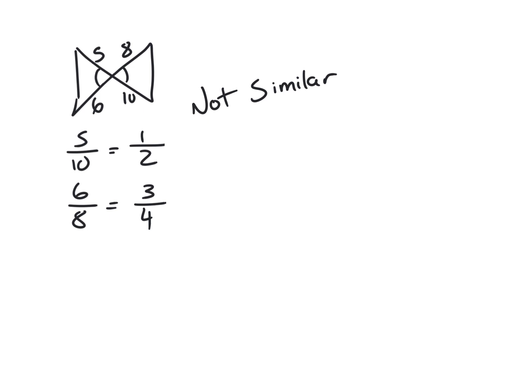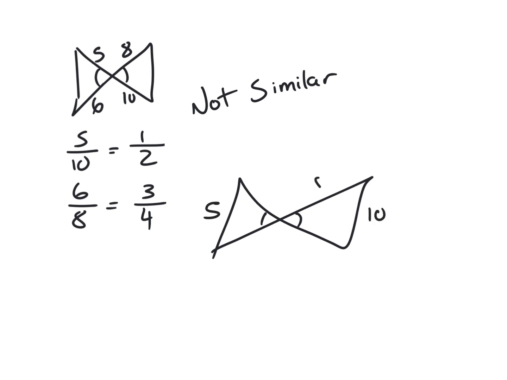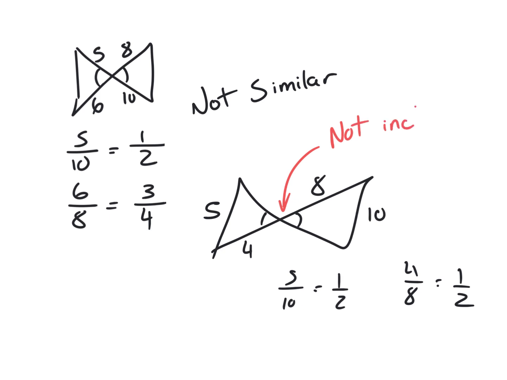Also, if by any chance you do have a triangle where these two are congruent, we know that. 5, 10, 8, and 4, I think, were the numbers before. If I do 5 and 10, we get a half. And if I do 4 and 8, I get a half as well. So we do have the same scale factor. But this is also the type of question that is there to try and kind of trick you. This is not an included angle. So if this is not an included angle, this cannot be proven as similar by side-angle-side.